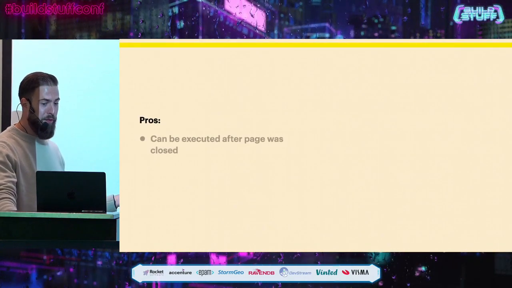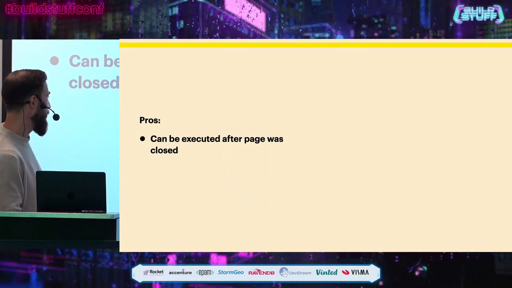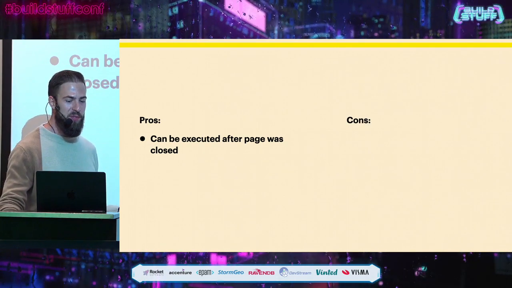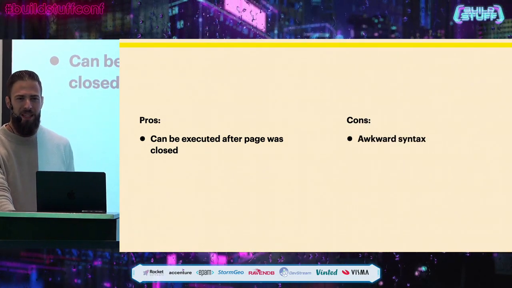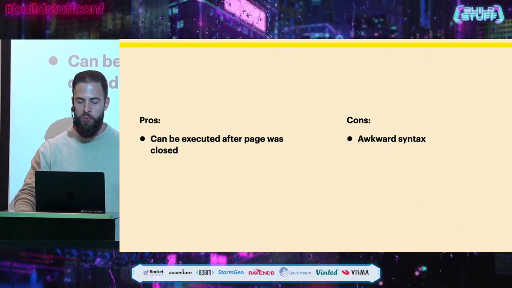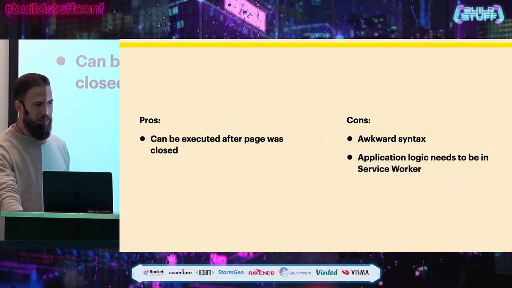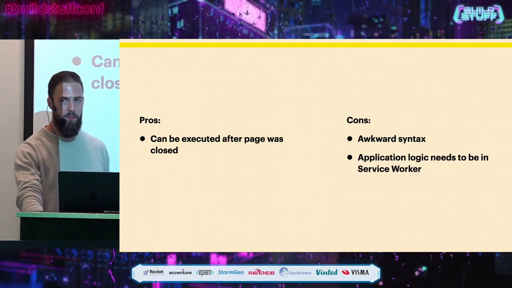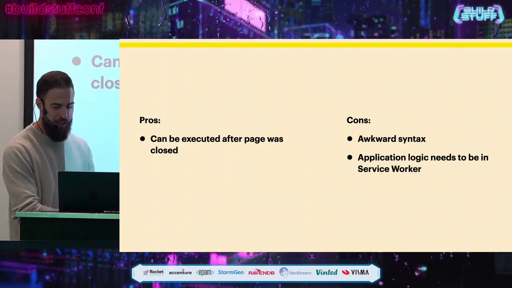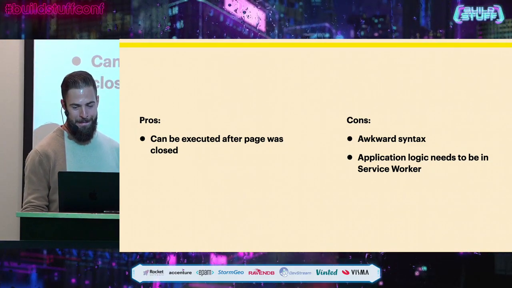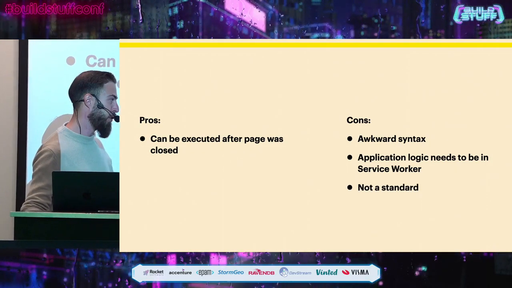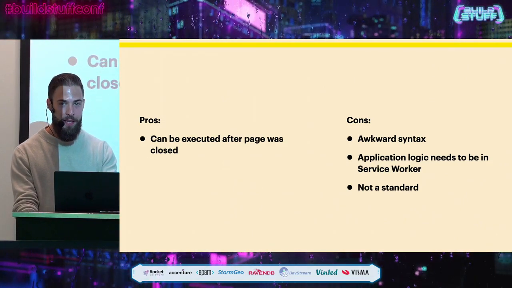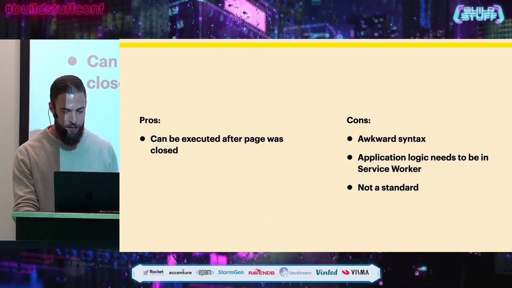So the pros of this obviously are, well, we can do requests even after the page was closed. It's very cool. There's a few cons as well. I feel like it's a bit awkward syntax. It feels a bit weird to use, right? You need to have some application logic in your service worker, which maybe is not that cool for separation of concerns. And as I said before, unfortunately not a standard, but nonetheless, very cool API, and I hope it will one day be supported in all the browsers.